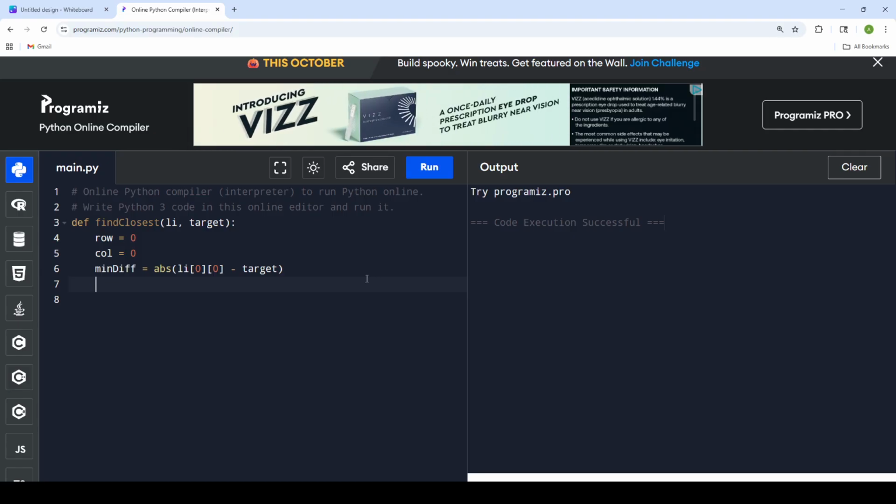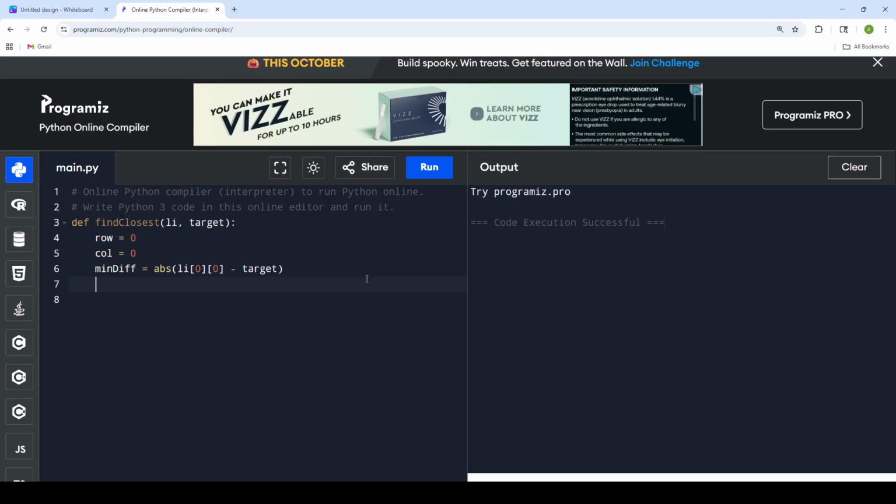And then now as I traverse through the list, I have to make sure I use a for i in range loop, because I need to keep track of the index of the elements, or I have to keep track of the row index and the column index. So I keep updating them because that's what I'm trying to return. I have to return a string with these values. So first this is going to be a nested loop.